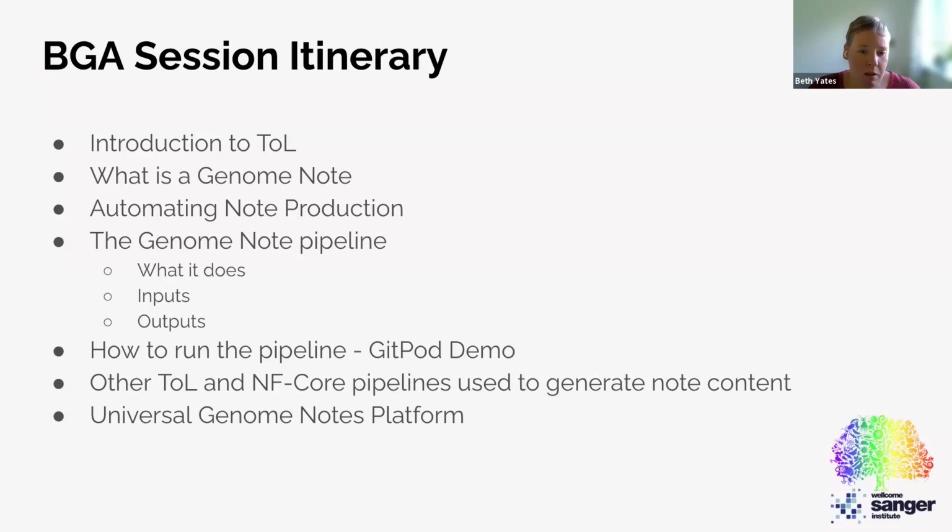And then I'll tell you a little bit about the Universal Genome Notes platform, which is a web-based platform that we're building to allow anyone to generate their own genome notes. And it would make use of the pipeline that we're talking about here, but it would be a more user-friendly way of interfacing with it.